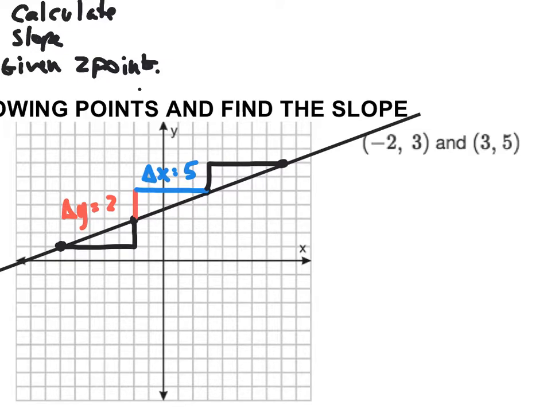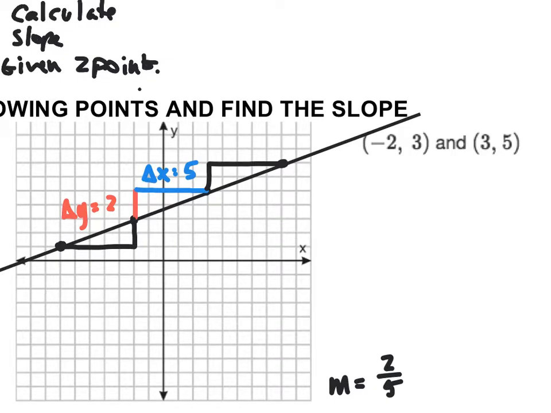All right, so I know that my slope is going to be a positive 2/5. Now, the other reason I know that is the line is going in this direction, which means it's going to be positive. All right, so let's go ahead and use these points here to figure that out.